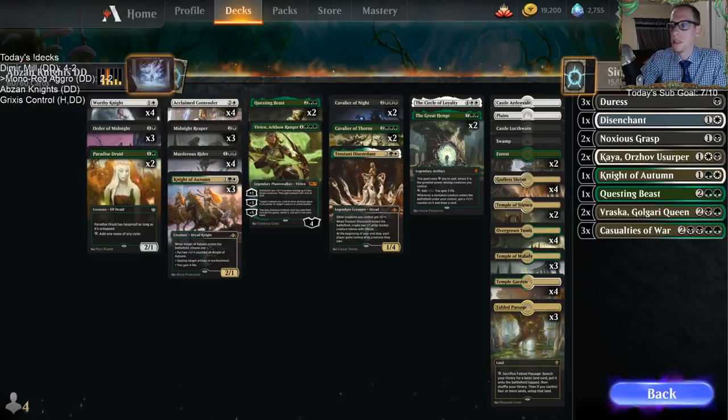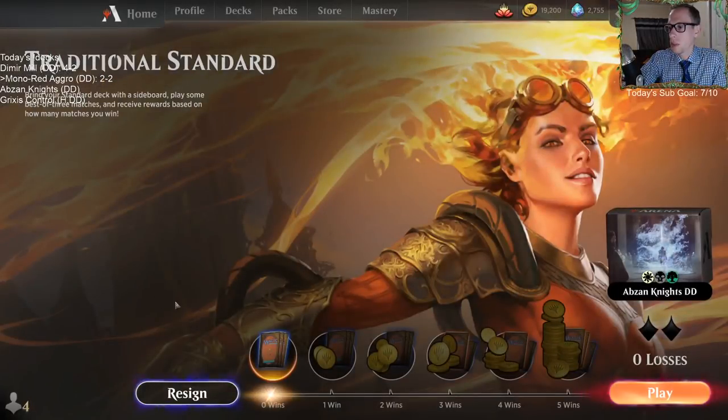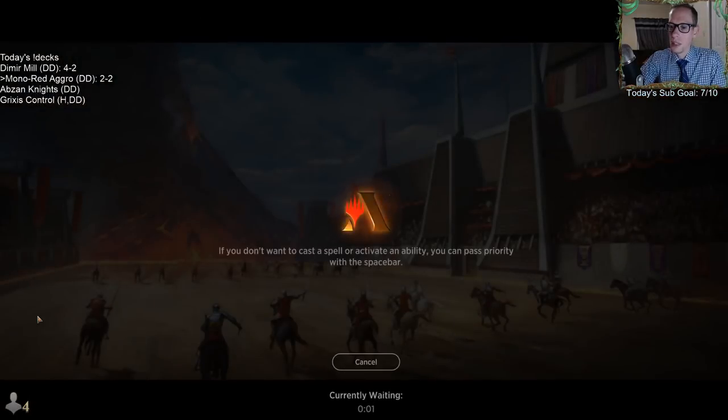But let's give this a try. We got Abzan Knights. See how it does. So just like with all the other donation decks, we're going to play a league. See if we can get that 5-win dream. Play till we win 5 or lose 2, whichever happens first.